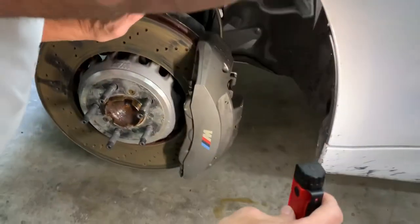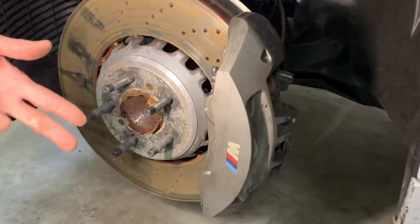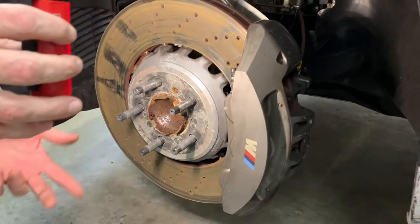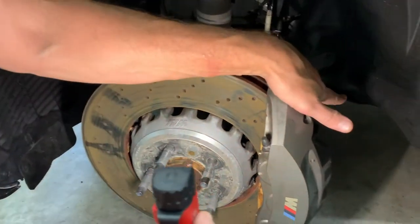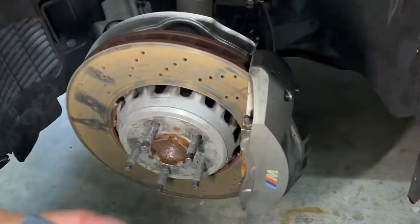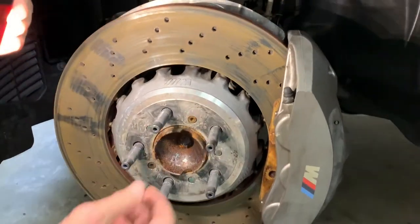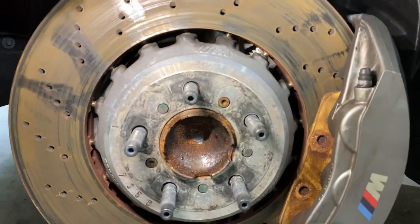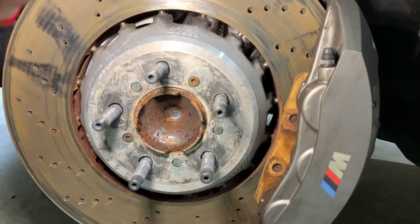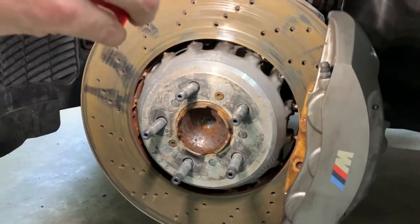You wouldn't want to run those too much longer because those cracks will try to jump out to the edge, and that obviously is not great if you're on track. This is a monoblock caliper, so the caliper has to come off for a pad swap in this car. This is BMW's pin drive two-piece style rotor — it's a little weird; you only buy them as an assembly. But everything looks pretty straightforward, so we'll have a go at it.